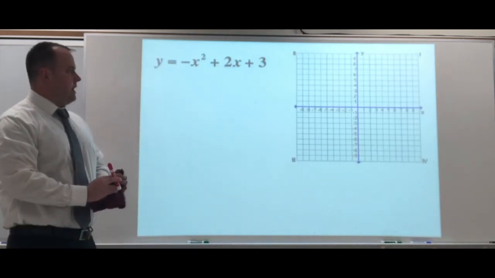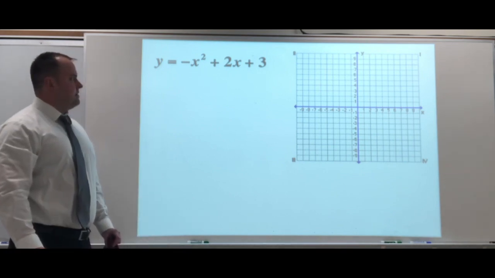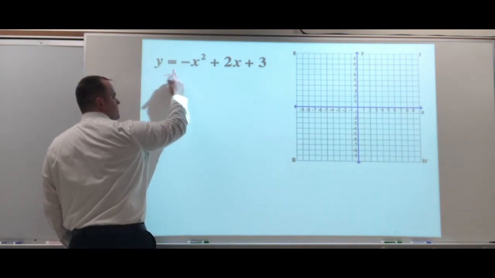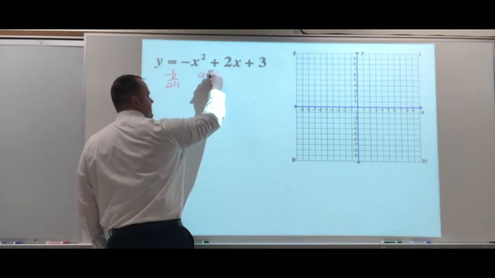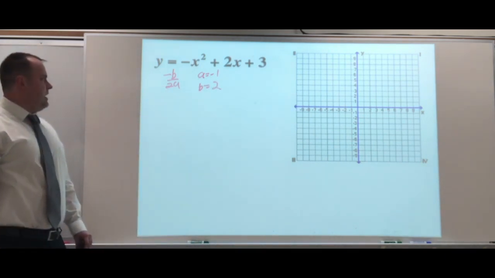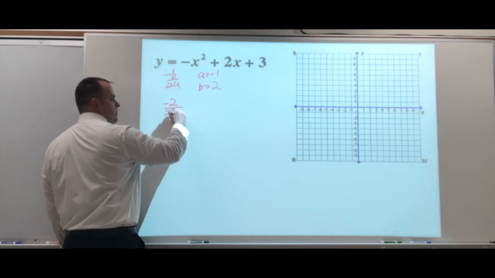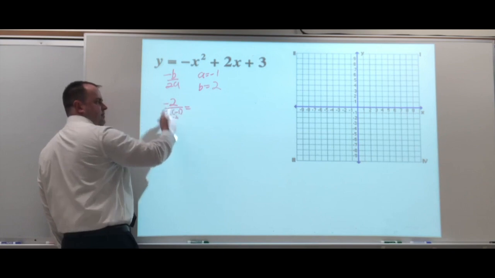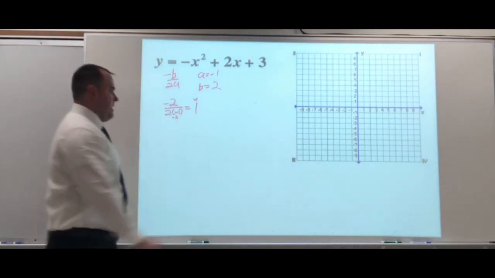Okay, let's go through a whole equation here. So we have y equals negative x squared plus 2x plus 3. And the first step is to find the vertex. So again, I'm going to have that negative b over 2a. Our a is negative 1. Our b is 2. Our c would be the constant of 3, but it's not in the formula, so I'm not going to bother labeling it there. Plugging this in, negative 2 divided by 2 times negative 1. This gives us negative 2 over negative 2, which simplifies to 1. Our x for our vertex is 1. Taking that, plugging it back in.